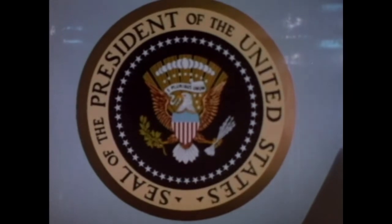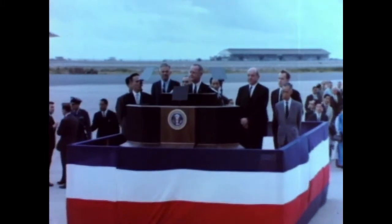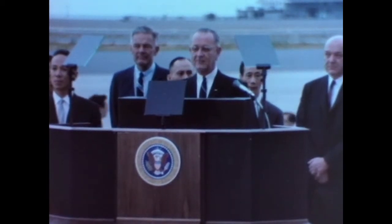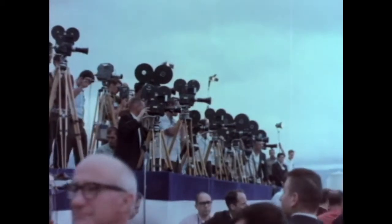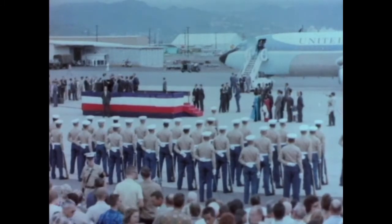The President of the United States. We meet here in a time of testing and trial, but we will talk also of hope and harvest. Our friends in Korea and Australia and New Zealand have sent their own men to join with Vietnamese and Americans in a conflict to decide if aggression and terror are the way of the future, or whether free men are to decide their own course.